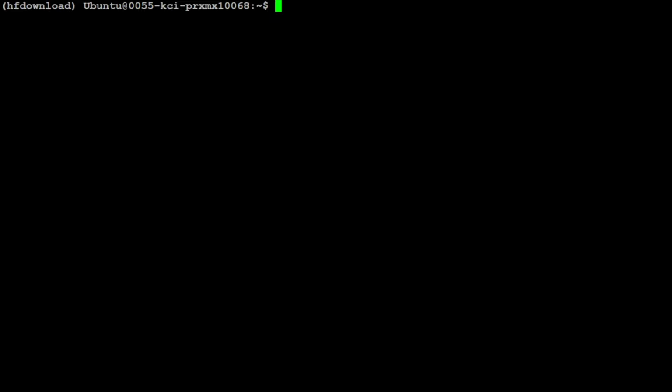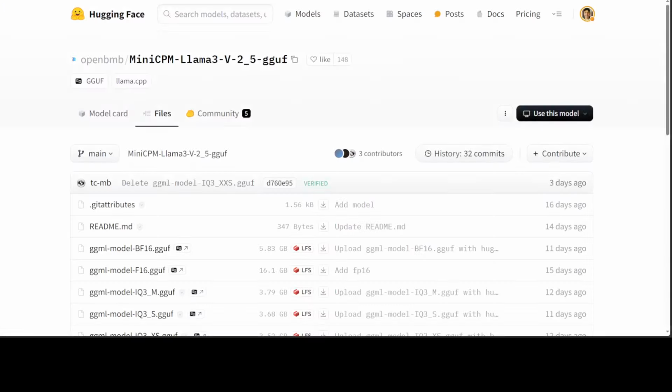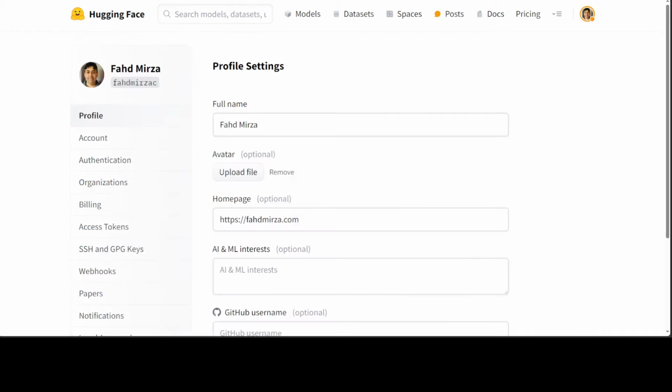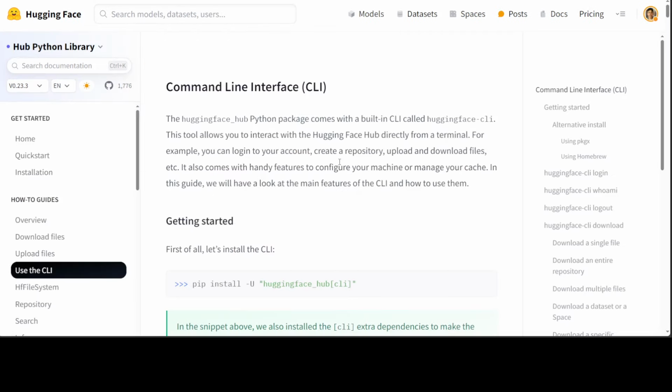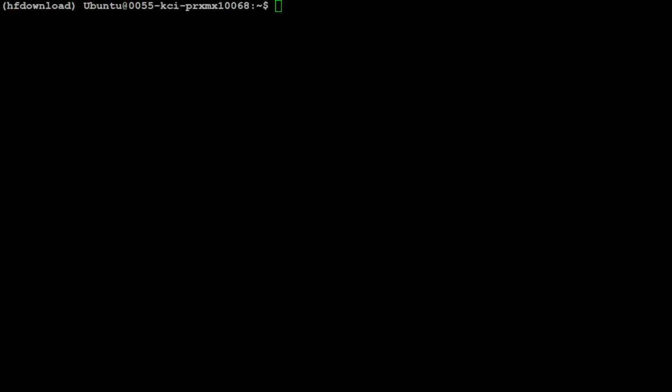Now second up, another way which is quite simple and I have been using it quite a lot is through Hugging Face's own utility, which is called Hugging Face CLI. Let me take you there and let me go. This is the one. So this is a CLI utility from Hugging Face itself. Let me show you how you can quickly install it and then use it.